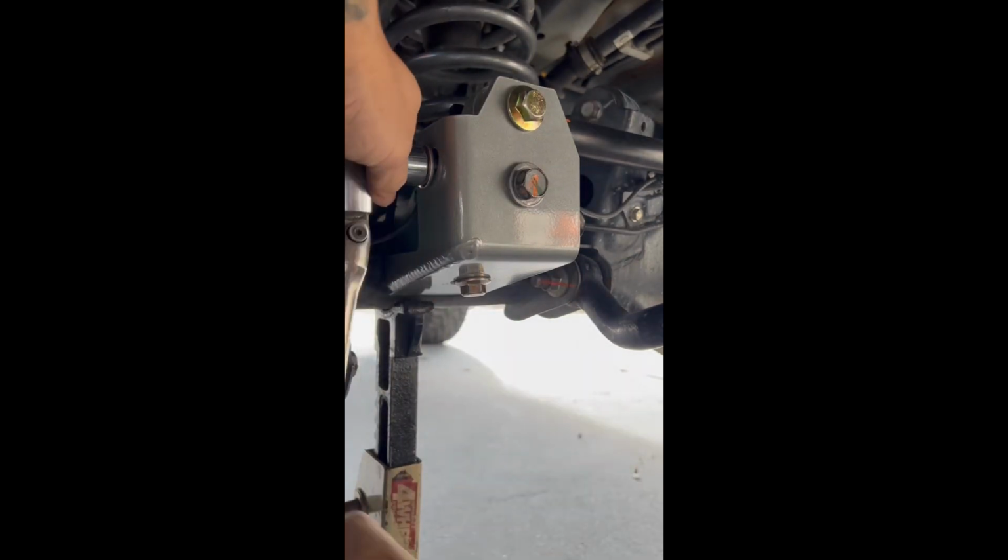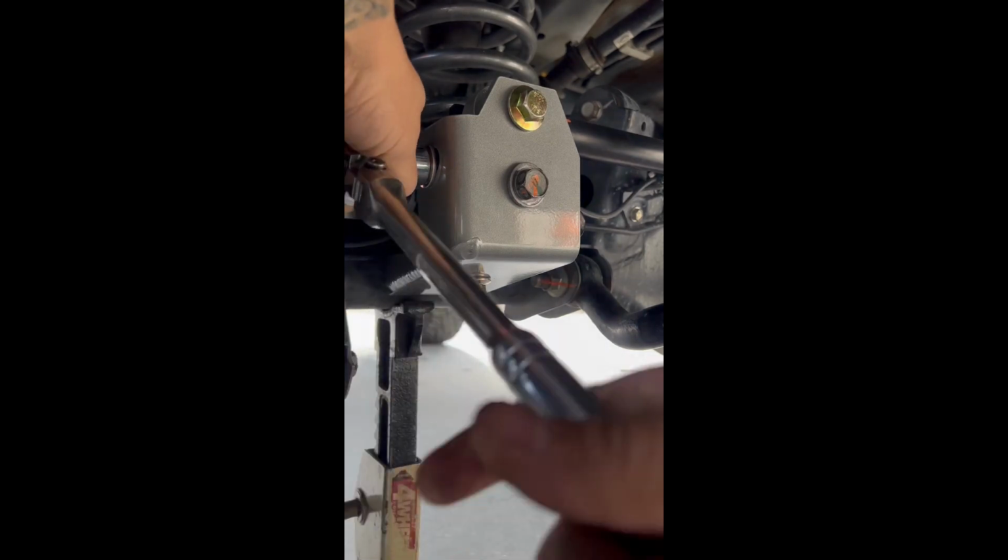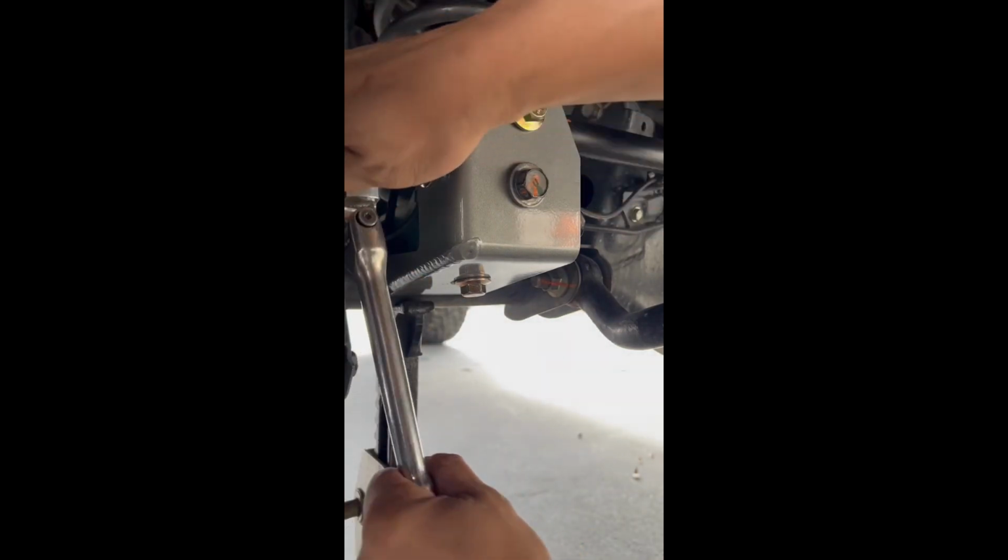Okay. All right, so I'm torquing down that side one. Those are the bottom nut, and the side nut is a self-locking nut. All right, I'm gonna torque those down to about 95 pounds. All bolts must be torqued to 125 foot-pounds. Factory bolt and main bolt for track bar should get some blue Loctite. The welded-on bolts are self-locking. You will feel it get tight as the bolt passes the last thread on the welded nut.